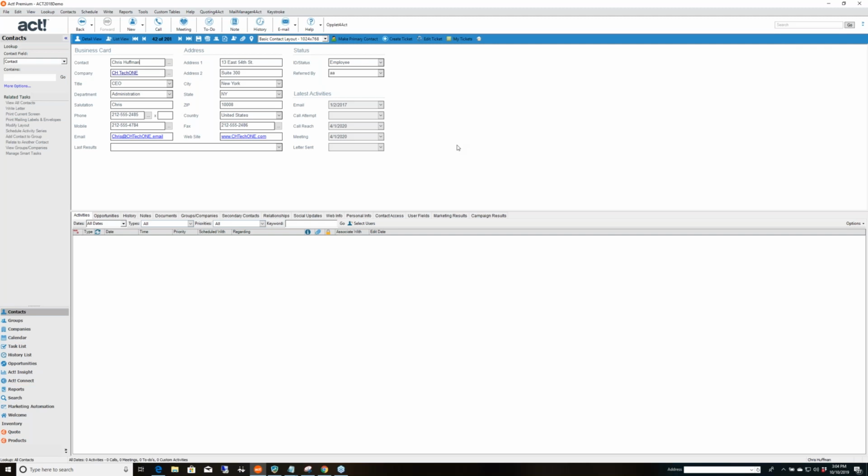Okay, and the nice thing about ACT is that there's a number of different ways that you can create an opportunity. One, you can click on the opportunity tab, okay, and then create new opportunity. That's a bit more mouse clicks than I normally like. The new button at the top, if you just click on new, it's going to create a new contact, but if you click on the little arrow, then you can see opportunity. You can also see the keyboard shortcut. Now, all of these functions that I'm showing you work in both Windows and web, okay? Control F11 does not work in web, and nor does right-clicking, but right-clicking is actually my favorite one. So right from within the contact, I always right-click, and I can go down and I can click on Create New Opportunity, okay?